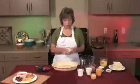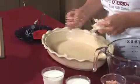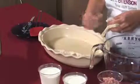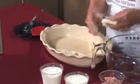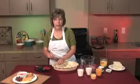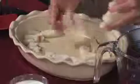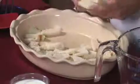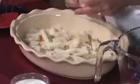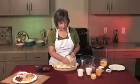Now all you need to do on the bread is just tear it into bite-sized pieces, and again this is 8 slices. You may prefer whole wheat bread. For appearance in this casserole I chose white bread, but you have so many good choices now in white bread that this bread had 4 times the fiber of regular bread, and it had calcium and extra iron, so you can have very good choices now in a lot of the different breads that are available on the market.